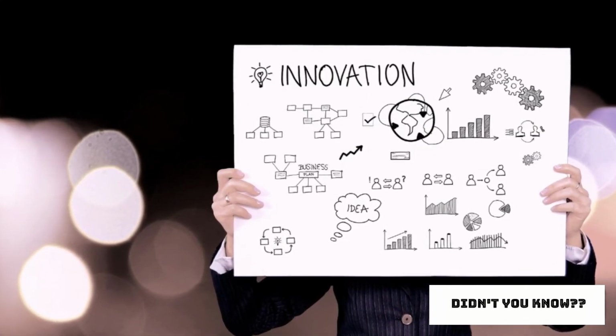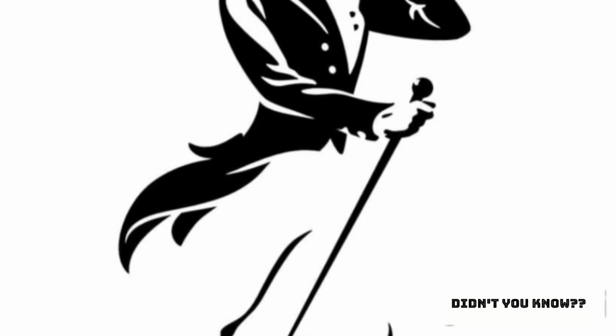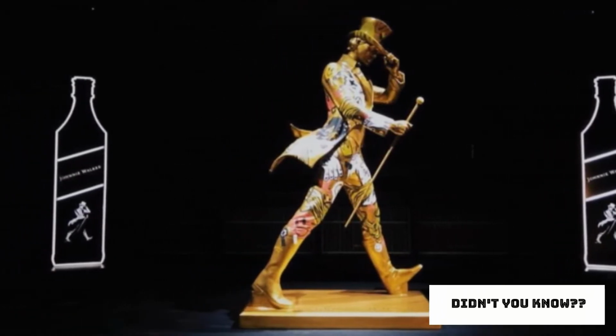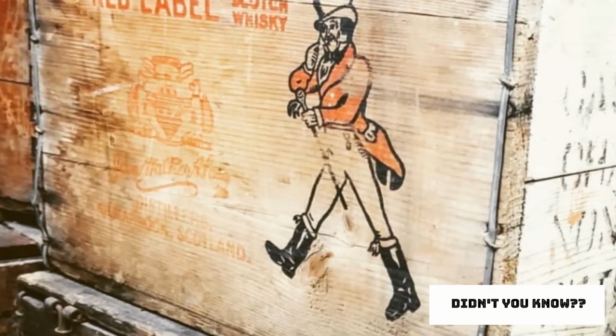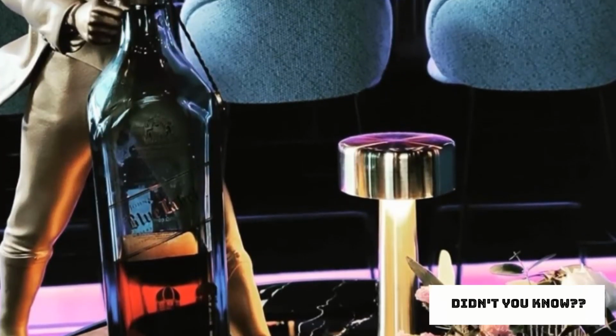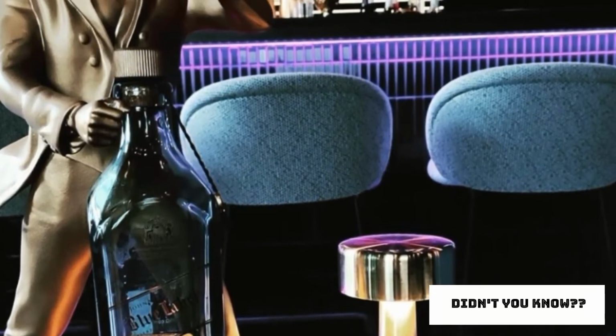The striding man was first drawn in 1908 during lunchtime by Tom Brown, who was a famous illustrator at that time. He was based on a London dandy with his thrifty clothing, including a fuzz-covered top hat, monocle and walking cane. The Johnny he drew has evolved into a sleek and mysterious dude, but back in the day, he was a lot more colorful and friendly. Interestingly, he didn't appear on the packaging until the 1950s, featuring only on advertisements before then. The striding man changed direction in 1999 for the launch of the Keep Walking campaign to depict him walking forwards into the new millennium.